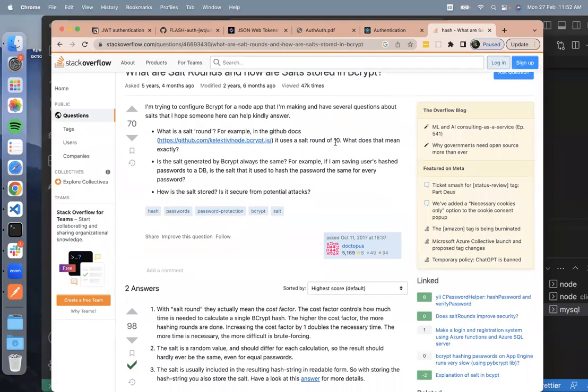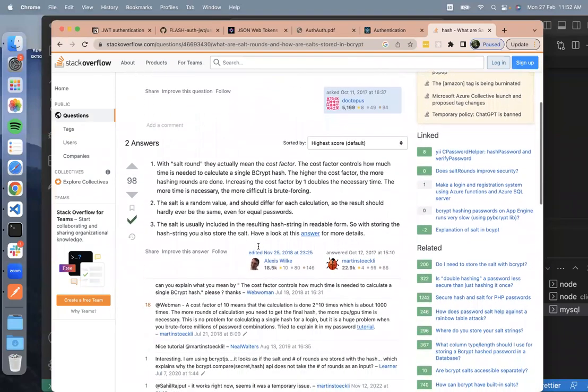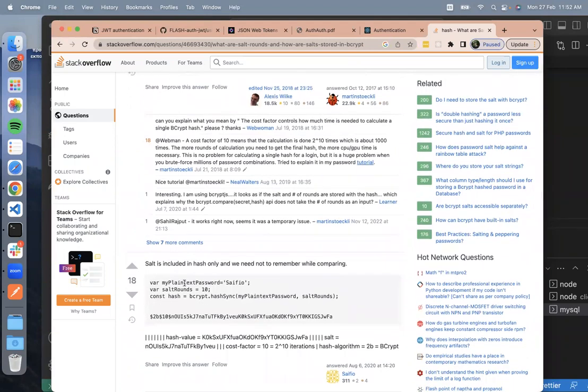The 10 is the normal one. We have always used 10, but I don't know if there is some maximum. In many of the examples, you will see it with 10. This is called salt rounds. So you can check if there is some maximum.